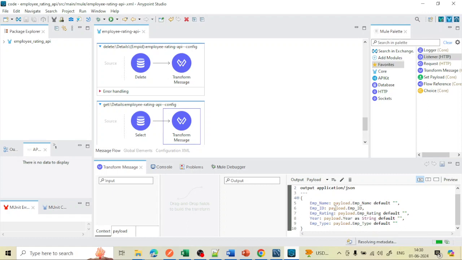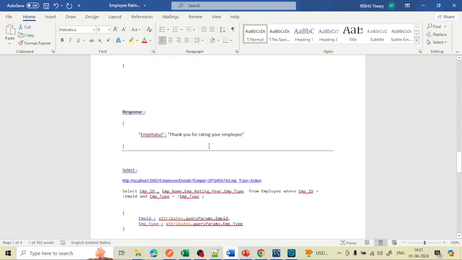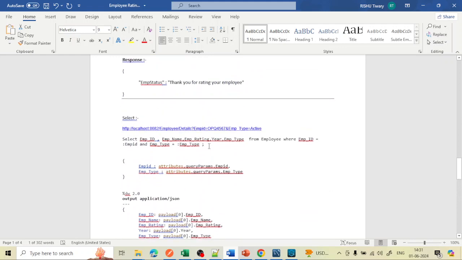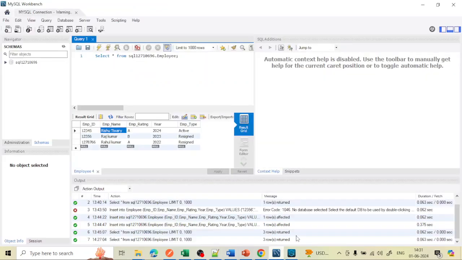Okay, in the get operation we are getting the detail in JSON format, of course, and I have already written here. Let me take this as a get. Here it is a get operation. In the select we can write like that. Okay, let me take all this like that and let me write here.